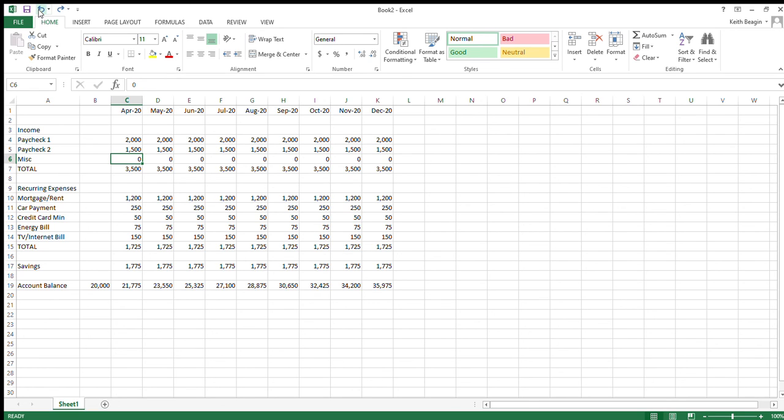As you can see, we built a pretty simple savings plan here, and because we used those cell references in our formulas, we're able to go back and adjust any of these values to see how it will affect things. If you have a savings goal, maybe I need to cut out my TV and internet bill. Maybe I need to downgrade and save a little money there, or maybe I need to cut down on my energy or something. You can always adjust these things to see how you'll get to your goal faster.